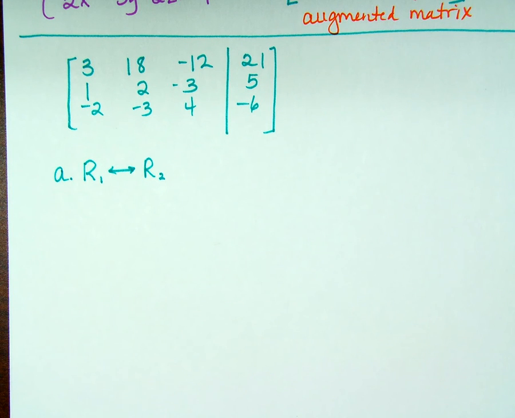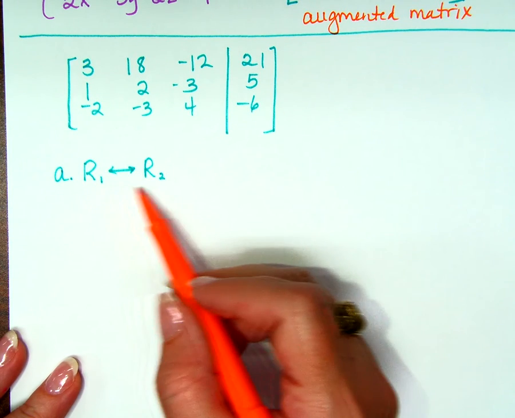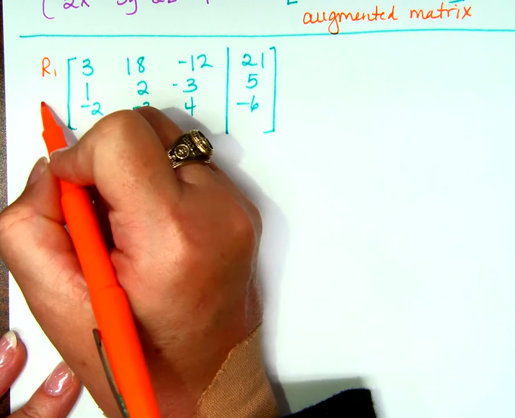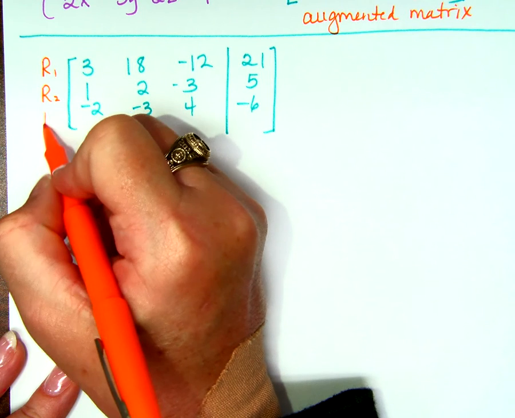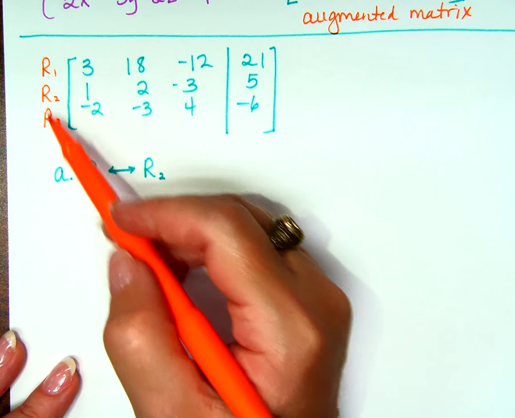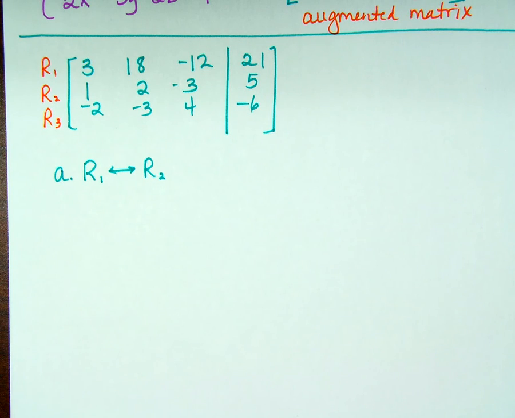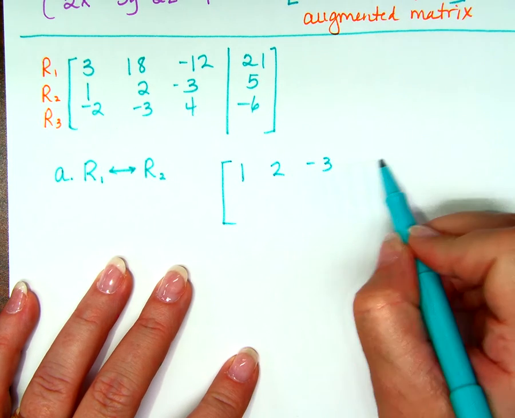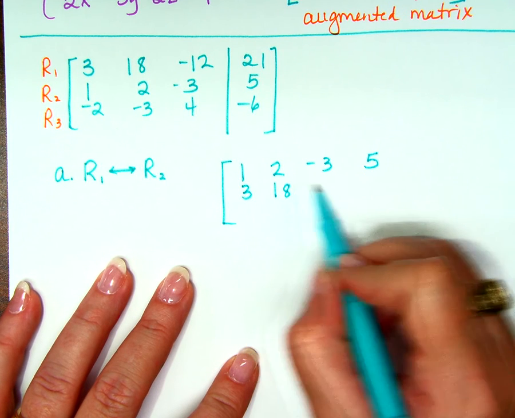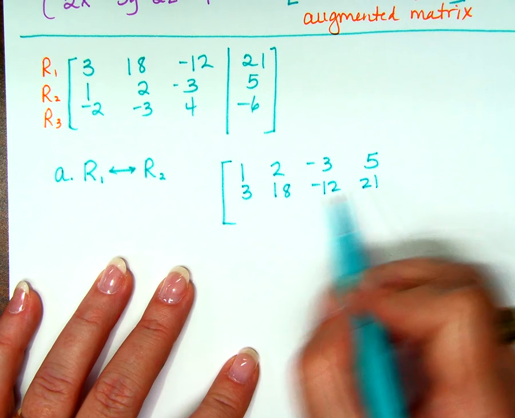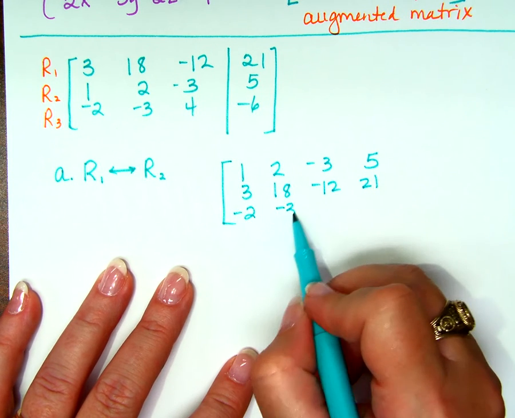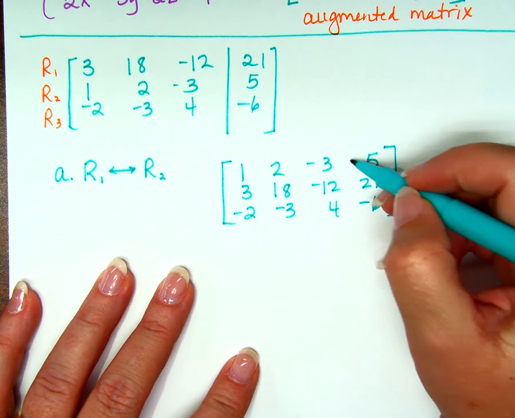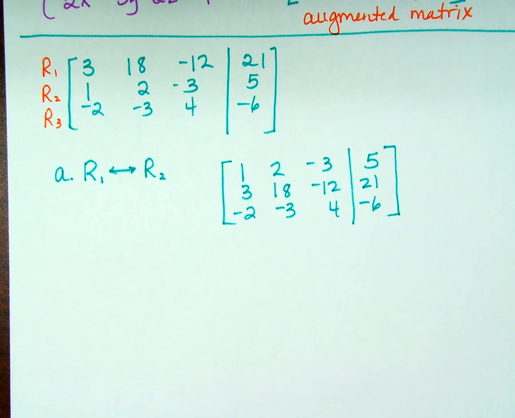What do you think they want us to do? Like, literally, what do you think they want us to do? Here, I'll tell you this. This is R1, this is R2, and this is R3. Row 1, row 2, and row 3. They just want me to switch them. That's literally all they want me to do.